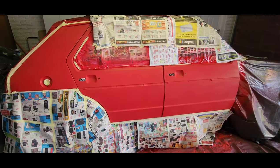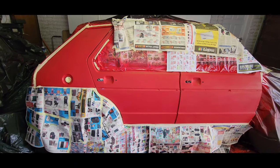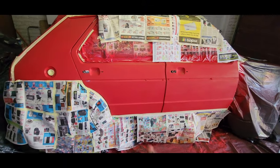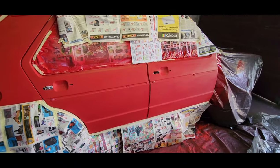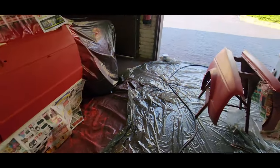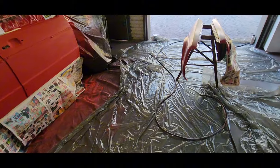So last time before I painted, I used thinners, I used the wax and grease remover, but I was rushing and didn't use a tack rag, and there were pieces of lint on the panel, and I wasn't too happy with that. I managed to cut it out, but still, let's just do it the right way. So guys, don't ever rush your paint jobs. So yeah, now everything is ready. I'm just going to mix the paint.